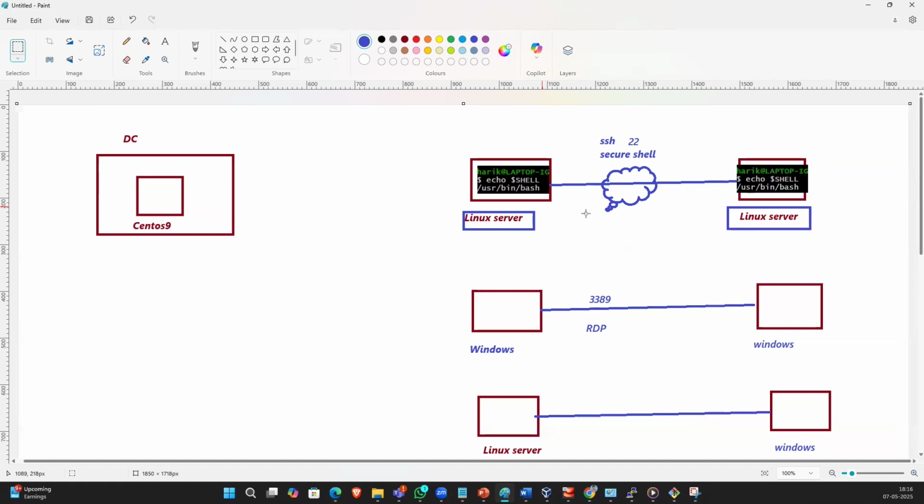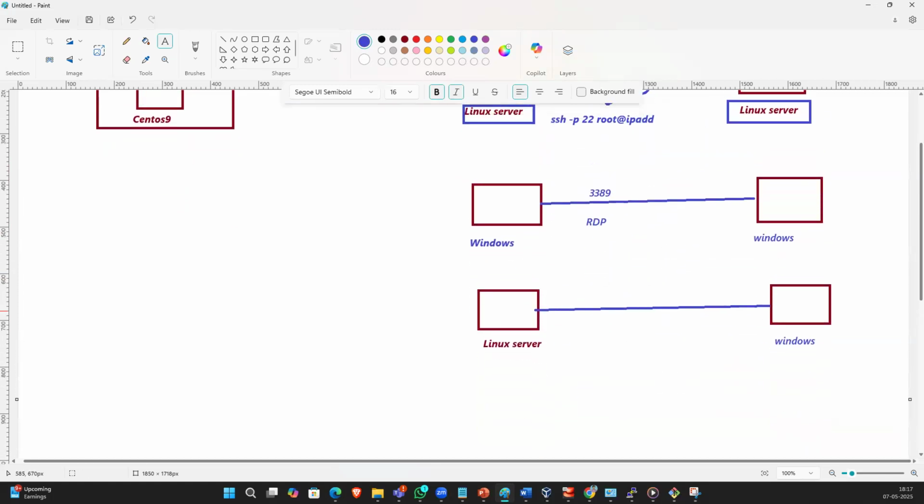So this is Linux to Linux. How can you connect? By using SSH -p port number 22 root at the rate IP address. This is the way we connect. How can you connect to Windows, guys? I already told you, right? MSTSC. If you run MSTSC, it is the remote desktop protocol.